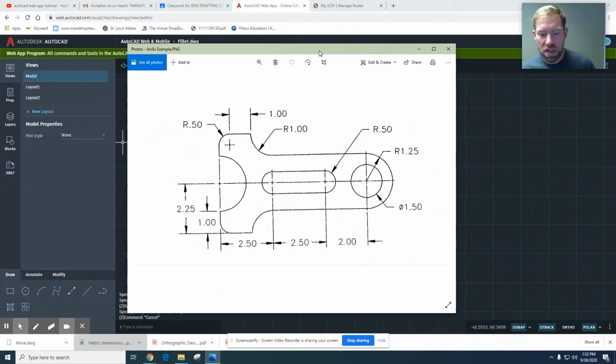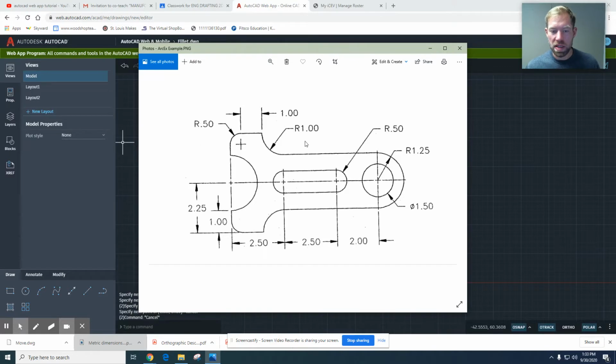I'm moving an image into the screen now, as you guys can see. This is another drawing we will be doing. It's going to introduce a few more commands for you. One of those commands is the fillet, which is these inside rounded corners. You can also fillet outside rounded corners. There is an arc command I would like to show you guys, and a trim command I'm going to show you guys. So these dimensions that are around this we will get to later in the quarter.